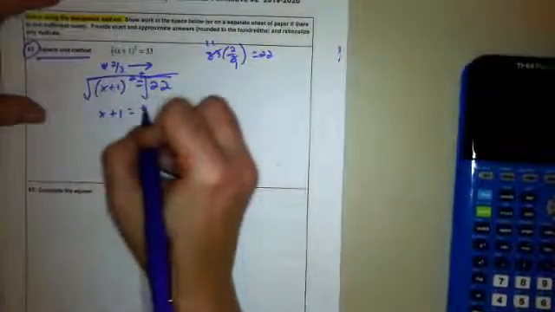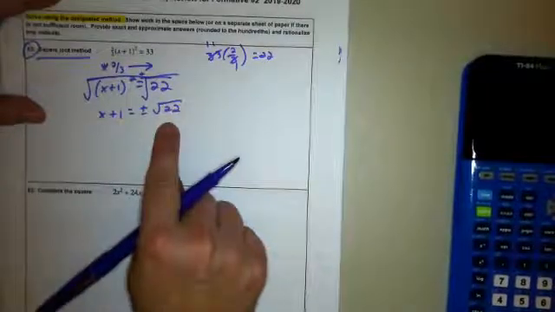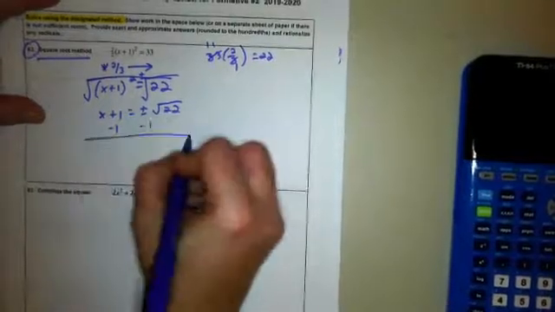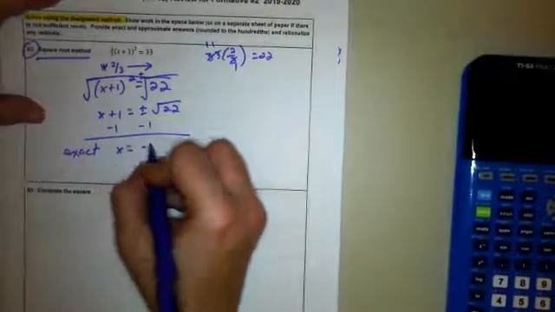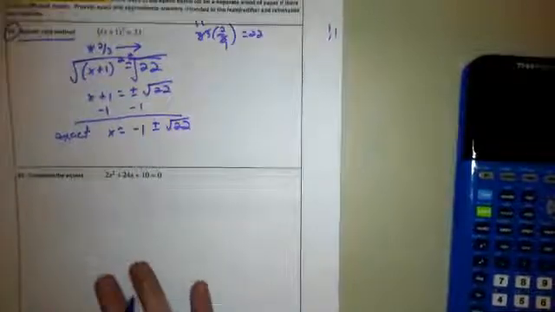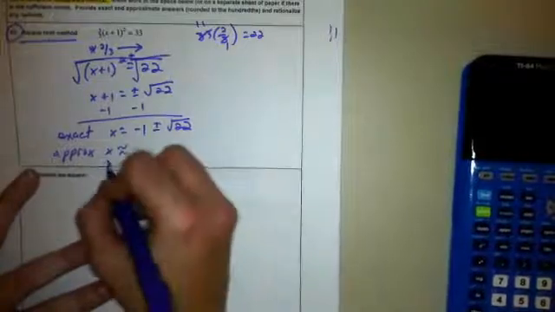I'm going to take the square root of both. When you take the square root, it's positive, negative. So x + 1 equals positive or negative square root of 22. There's no perfect square. 2 times 11. There's no perfect square, so I can leave it like that. I'm going to subtract 1, and I get for my exact answer, x equals -1 plus or minus the square root of 22.